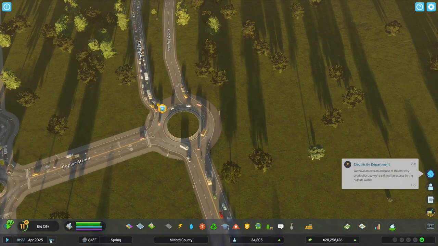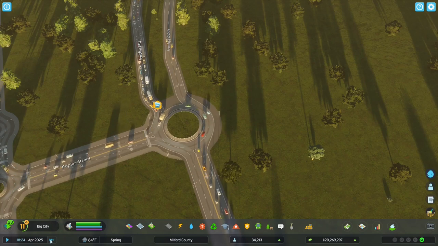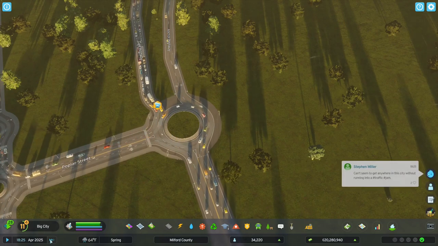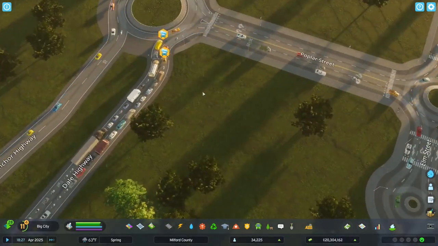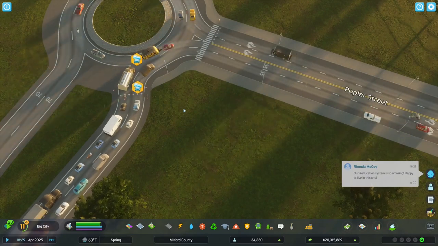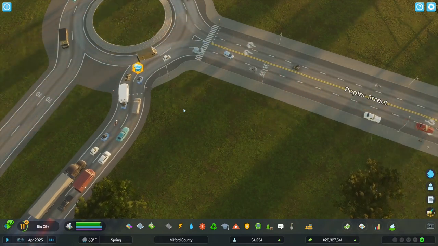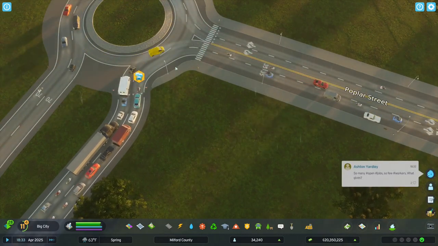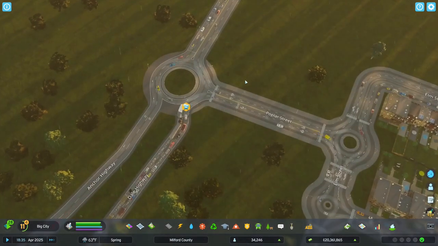All right, I'm going to just speed this up to see where most people are trying to go. So far, folks are trying to go up, through, to the right. Wonder if we've reached the limit of what traffic circles can do for us here.